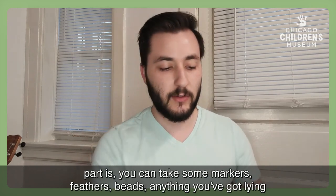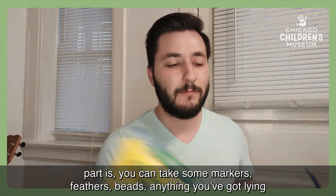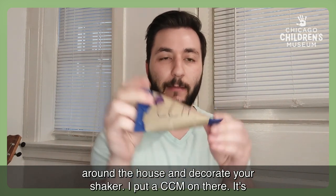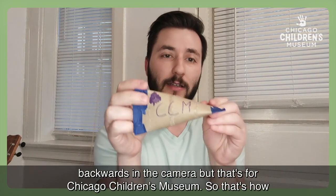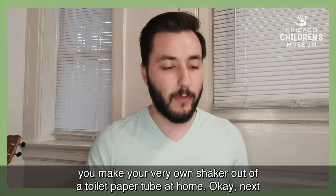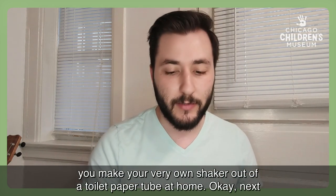And the best part is you can take some markers, feathers, beads, anything you've got lying around the house and decorate your shaker. I put a CCM on there. It's backwards in the camera, but that's for Chicago Children's Museum. So that's how you make your very own shaker out of a toilet paper tube at home.